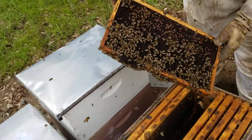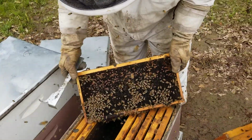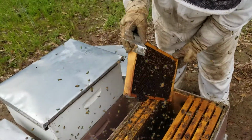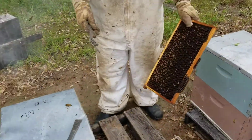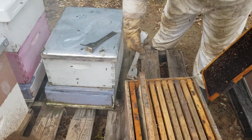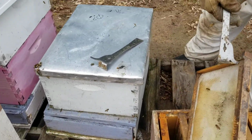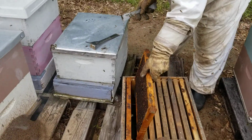This would be a good one to catch. Okay. There's a lot of young eggs along the bottom edge here. So we're just shaking that frame off. Obviously, we don't want any of the bees. We don't want to take the queen by mistake. We're just grabbing the eggs, switching with a frame of drawn-out comb for this existing hive.